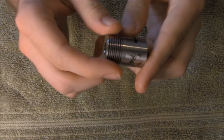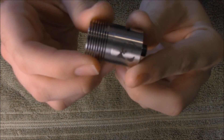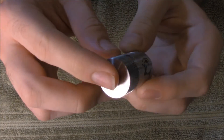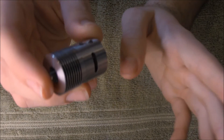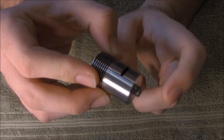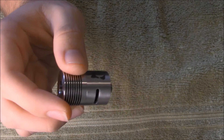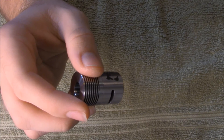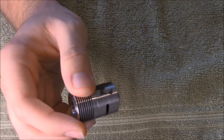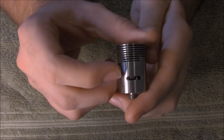So this thing is pretty enormous. There are eight fins on this — it's by far the tallest dripper I've ever had in my life. And the airflow — I forget how big exactly. It's something crazy. I don't even think they say it on here. It's just these massive dual Cyclops airflows. I don't even know how big these are or how you could measure those because they're really big.